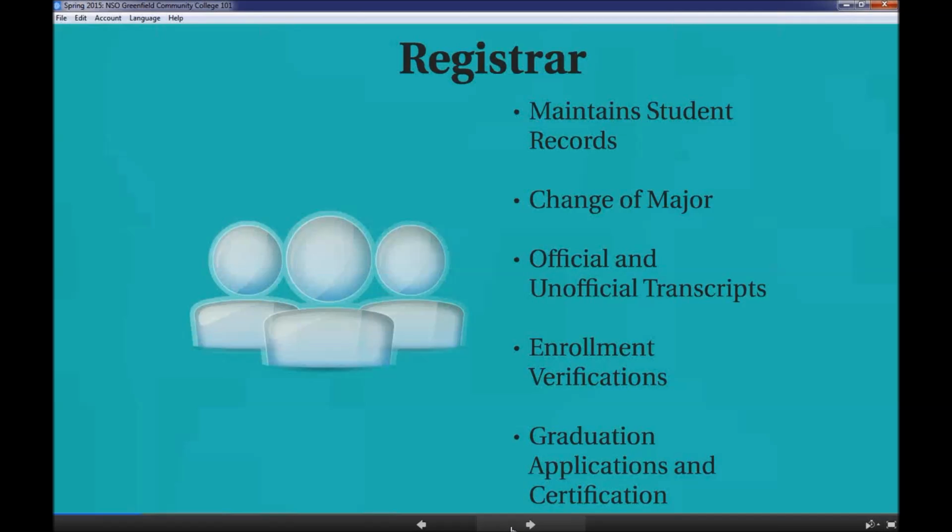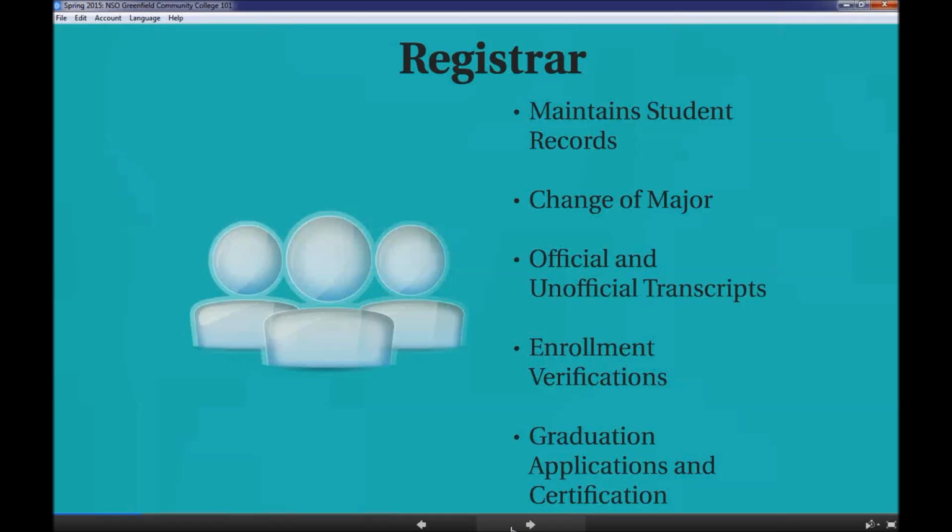Enrollment verification, so again, those benefits, anything that you need for an employer, for a state or federal agency that may be providing you with some type of benefit. If they require enrollment verifications, the Registrar's Office is the only office that can certify those for you. And graduation applications for either your degrees or for your certifications, again, that will come from the Registrar's Office. And the Registrar's Office also sets several other policy deadlines that we'll talk about in just a moment, especially when we deal with advising. But this is a really important office to be familiar with.